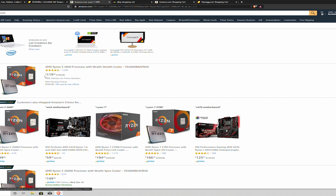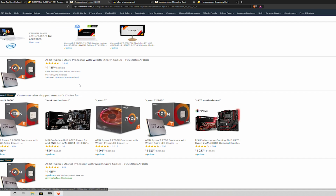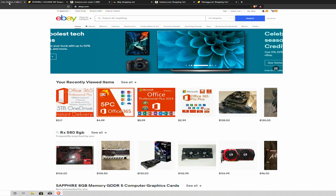So like I said, $119, same price here. The 2600X is a pretty good deal too, but again, I don't know that $30 is justified for esports, free-to-play type gaming. I don't know that it's worth it. So, and then that strict $600 budget. And then the last one we're going to go through is eBay.